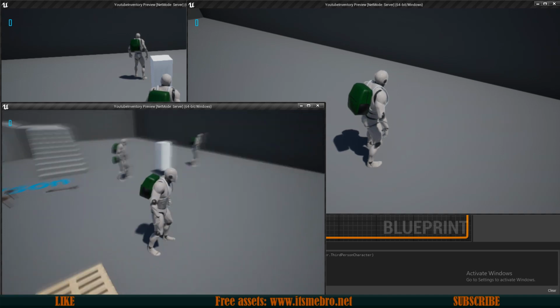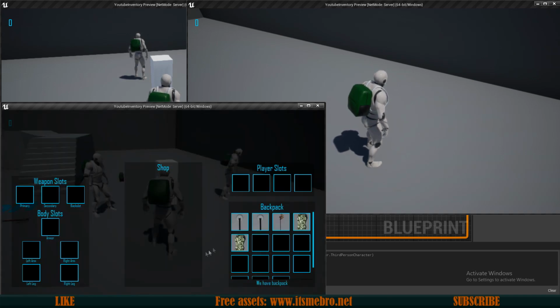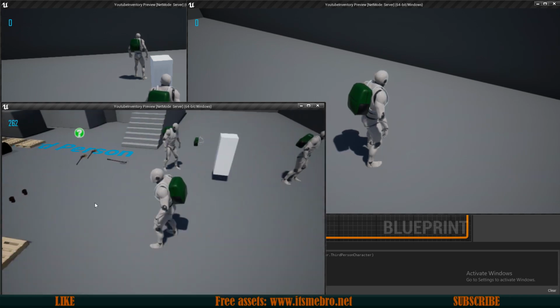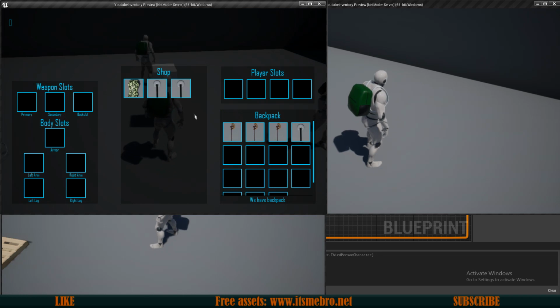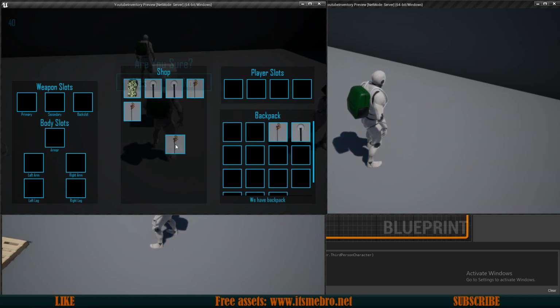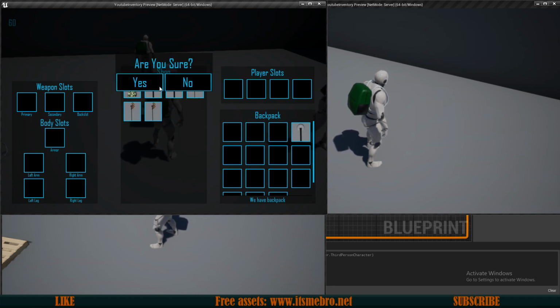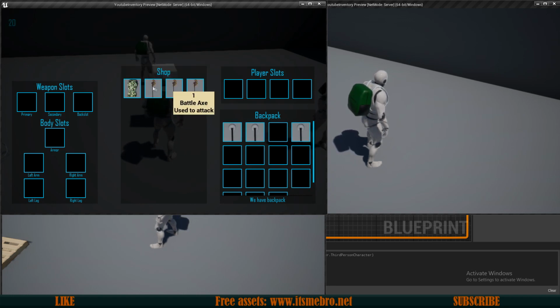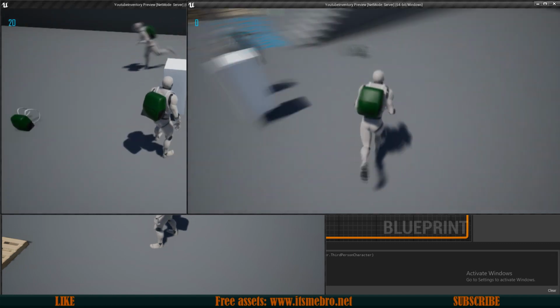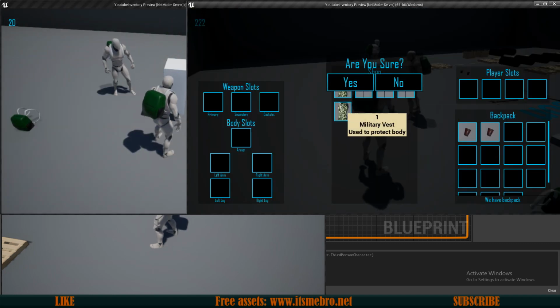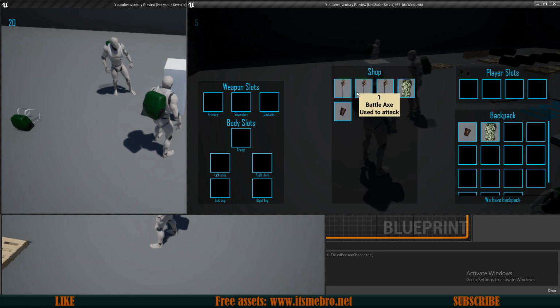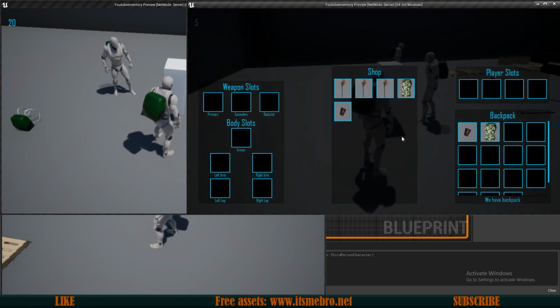Welcome back everyone to another Unreal Engine 4 tutorial, and in today's video we shall be able to walk up to our NPC, sell him some items. So let's sell some equipment, then let's walk up to it with another dude and let's try to buy something. So this guy right here does not have enough money to buy the vest because the vest is quite expensive, but we can buy any other items that we have enough money for. And this guy right here can sell and buy everything since he has plenty of cash.